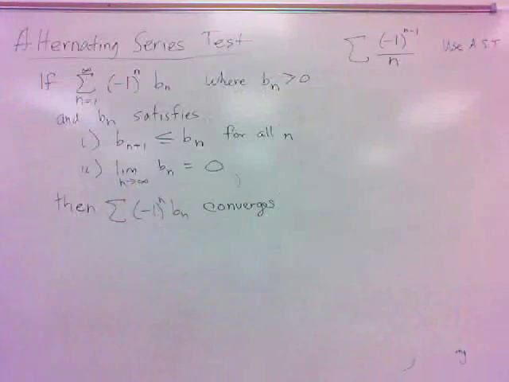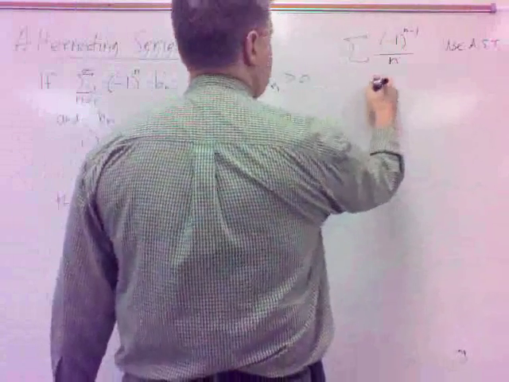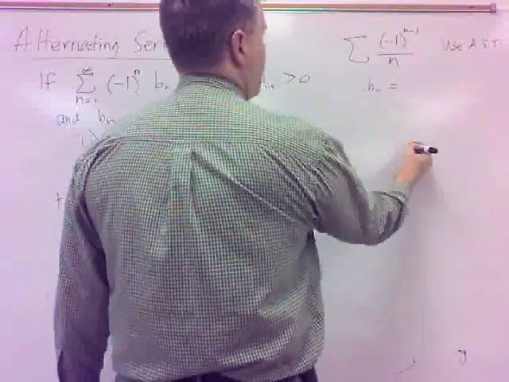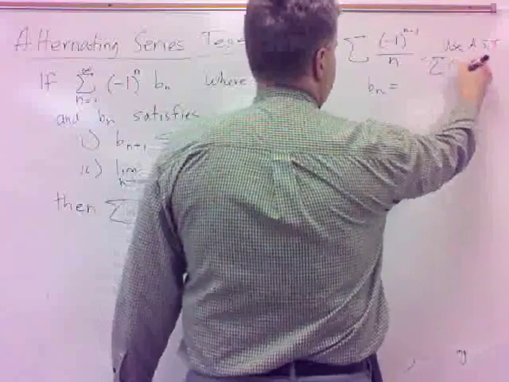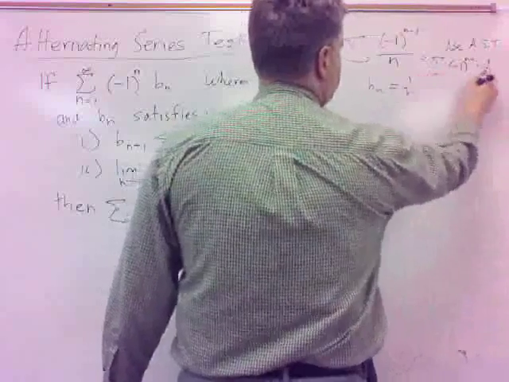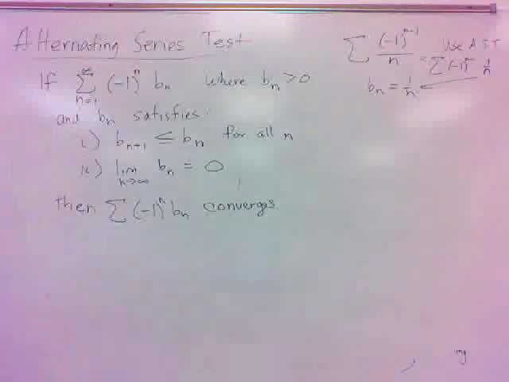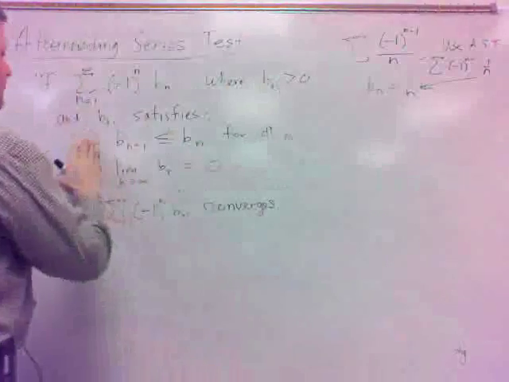Okay, now, the other part to this is the b sub n we're talking about for all these parts. The b sub n is just the part without the alternating sign part. So what is b sub n here? Well, break that out as -1 to the n minus 1 times 1 over n. And so that's my b sub n right there. The b sub n is 1 over n. Everybody okay with that? With me on that? Okay, so the b sub n's are greater than 0. Check.